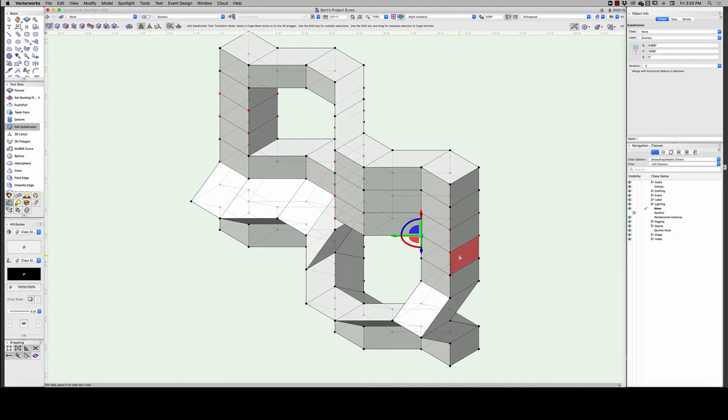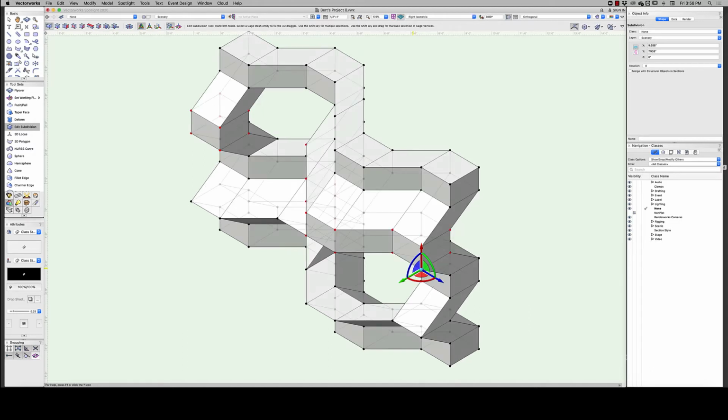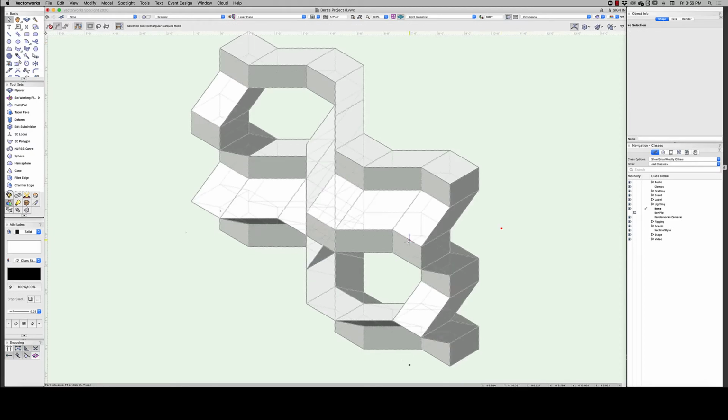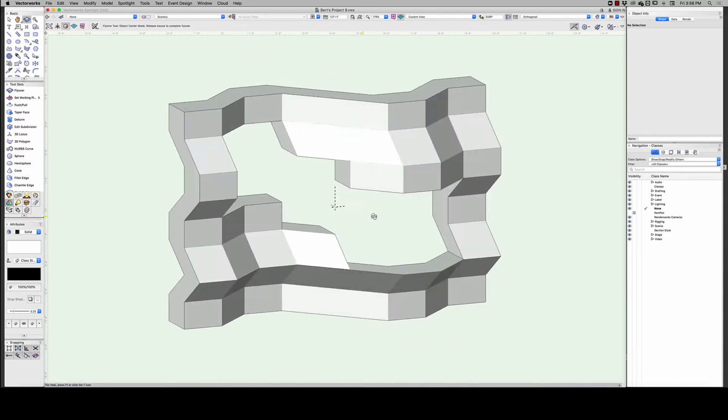So I'm going to hold down Shift and deselect this corner, and then with Shift held down, I'm going to reselect that corner. So now the widget's moved to the corner and it's facing in the right direction. I can grab the green arrow and pull it forward and type 18 again, and there we have that. If you just select the lines, then the line will move. If you select the entire box, then the box will move.